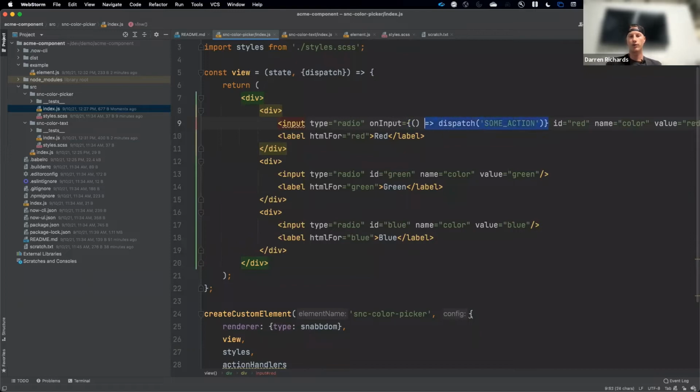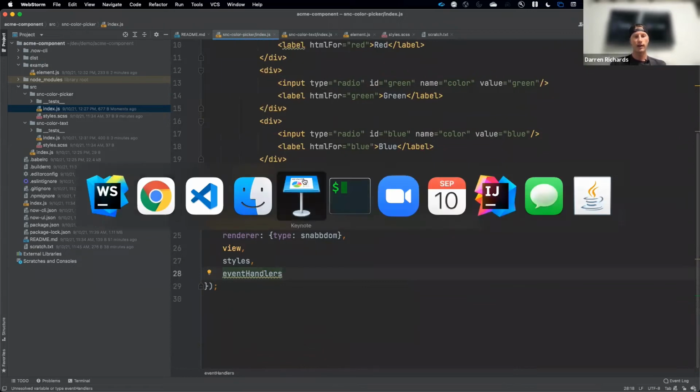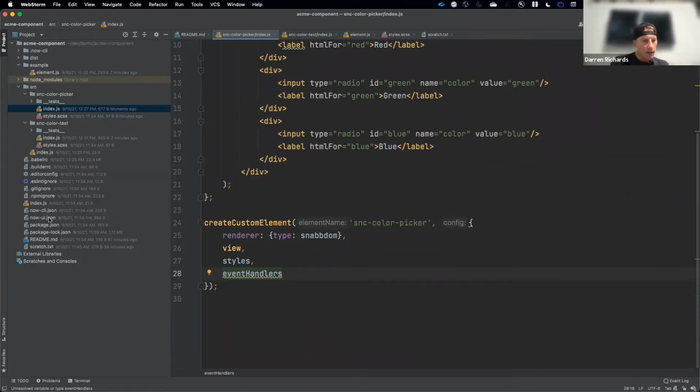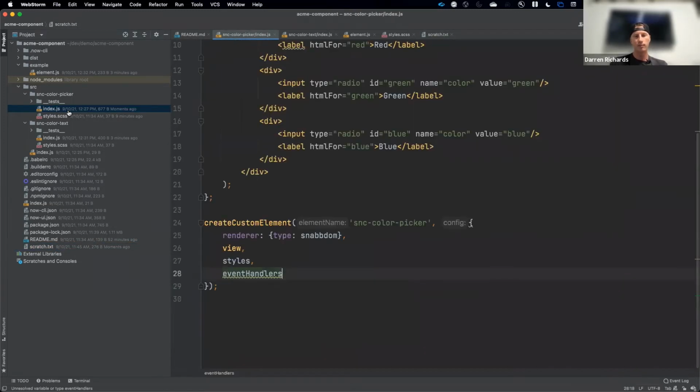Or if I don't want to do a dispatch on each one of these lines, what I'm actually going to do is, instead of action handlers, I'm going to write an event handler. And I always forget this syntax, so I put it in a scratch in here. So this is going to be our event handlers.